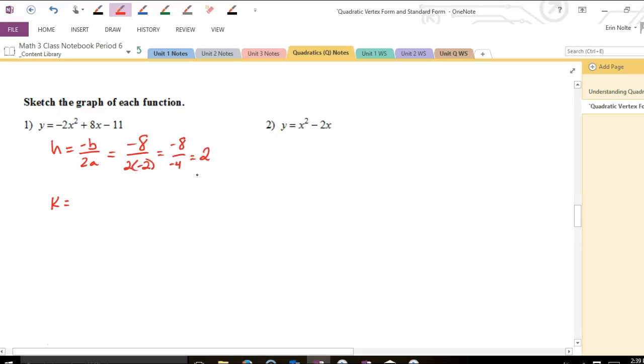Okay, so all I'm going to do is take the 2 and plug it into the x of that function up there. So I'm going to take negative 2, and every time I see an x, I'm going to replace it with a 2. Now when I put something into a function, like the 2, notice I used parentheses. Get into the habit of always using parentheses when you plug stuff in. Because if there are negatives involved and you don't use parentheses, I can almost guarantee that you're going to make a mistake.